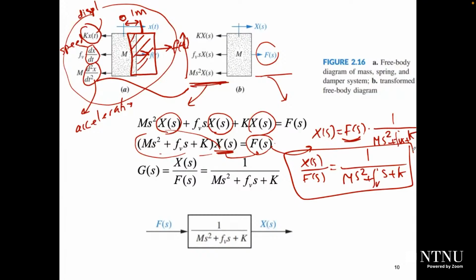So draw the block diagram. You just put this transfer function in the block, and then when the input is f of s, the output should be x of s. So the idea here, if we apply 0 power, this one will be 0. It will not move because it's a standstill. And if you apply some power here, some newtons, x of s will increase from 0 to some value, because you try to push, you try to drag this object to the right-hand side. So this is a nice example because it's only one block, one equation.